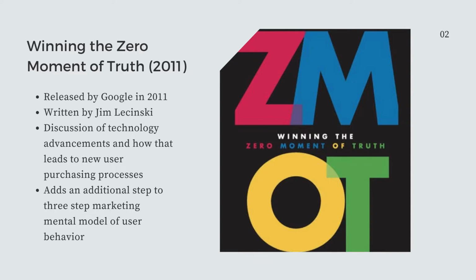In this, he argues that the traditional three-step marketing mental model is not a sufficient representation of the user's journey. As technology has advanced, the ease of access to information and online communities has grown exponentially, providing users with additional means to research their purchases. The Zero Moment of Truth takes this into account and adds a fourth step to the marketing mental model.